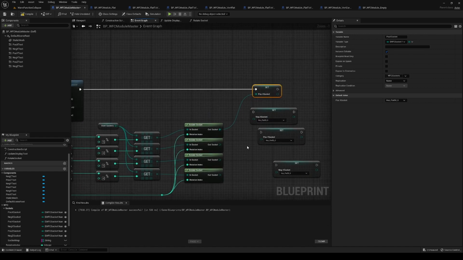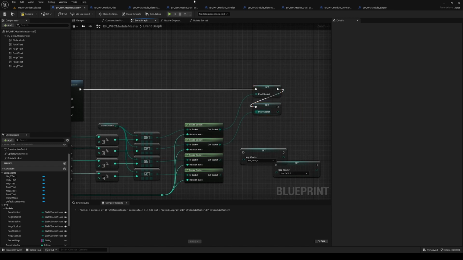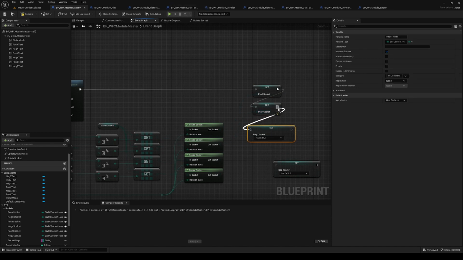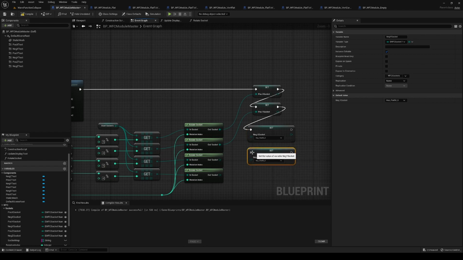So positive X. And this next one is positive Y. This needs to be in a particular order, because I'll finish hooking these up first and explain what's happening a little bit more, and then negative X.